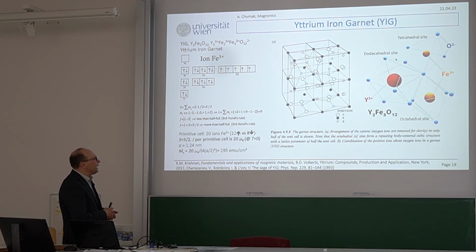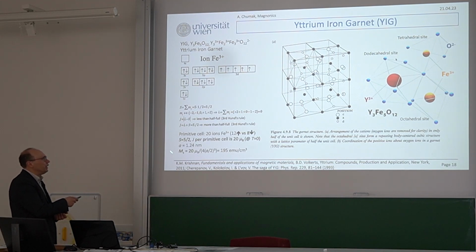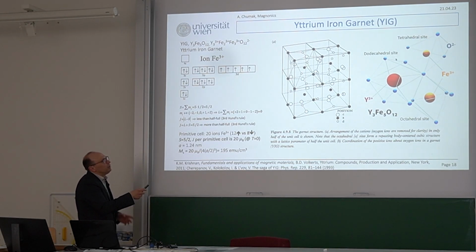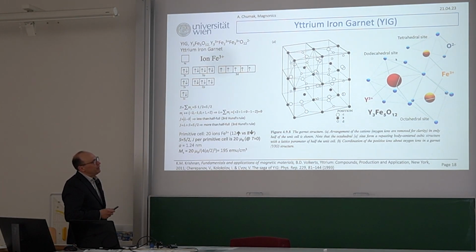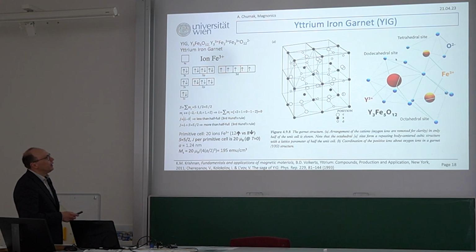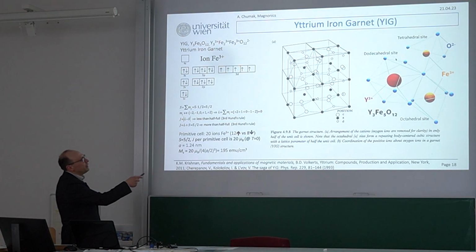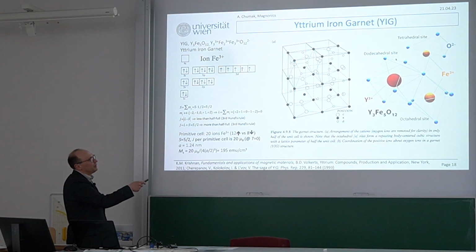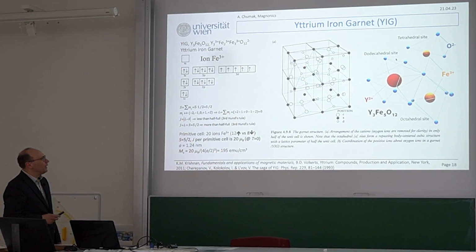And why do we need it? Because we can calculate magnetization for yttrium iron garnet. Very simple, simply based on these rules. What you see here is very complicated, but for us it's important to understand that this one cube here is one chemical formula with 5 iron atoms inside. Then you can define a primitive cell, which will be 4 such formulas. And if you want to define a unit cell, then there will be 8 chemical formulas, like it's shown here. So this is always the unit cell, but for us, we just focus now on the primitive cell.